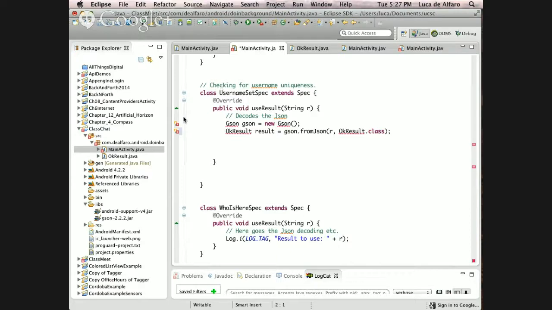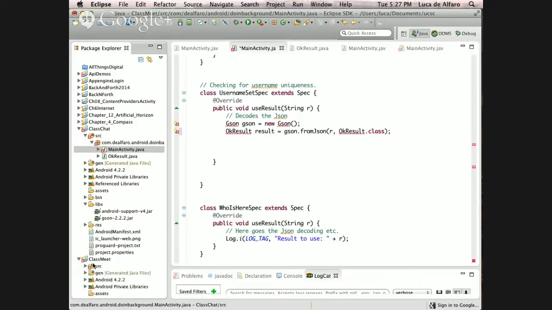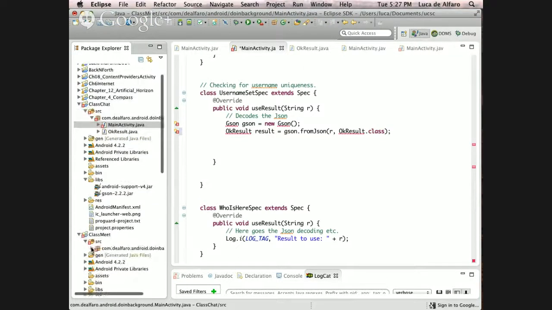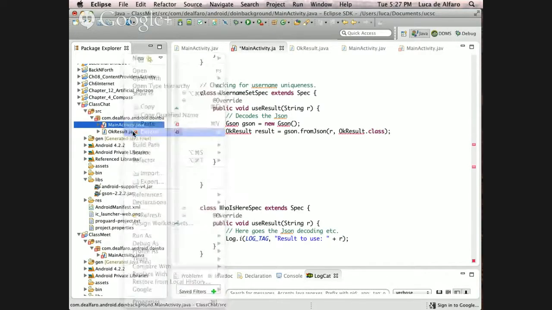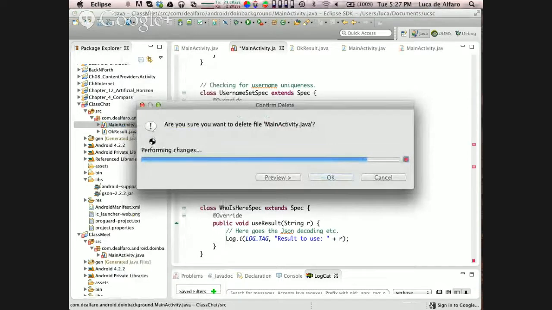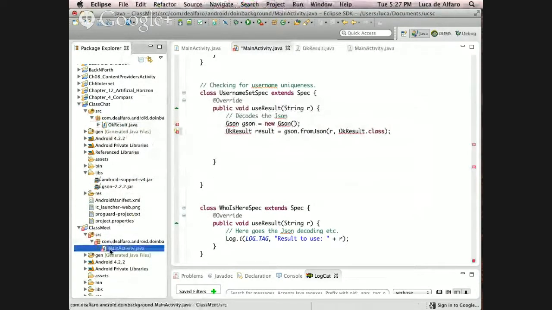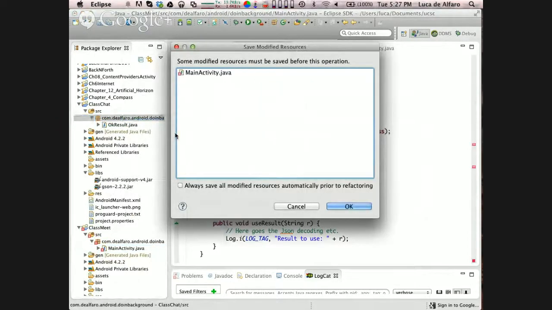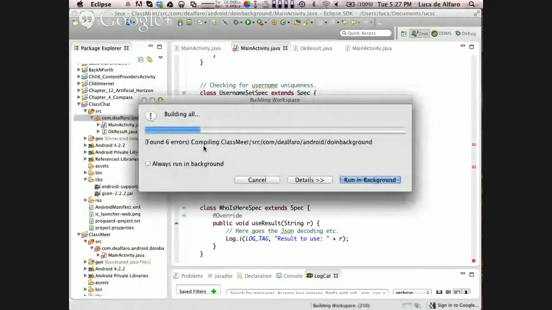So anyway, I'm incredibly sorry. This is class chat, and I was editing instead, what is this? Class meet. I knew that, okay, so now I need to do this. So this one I delete it, because it's an old copy that does not contain anything. Now, this one from here, I put it there. Okay. And let's see what happens now. I'm terribly sorry.